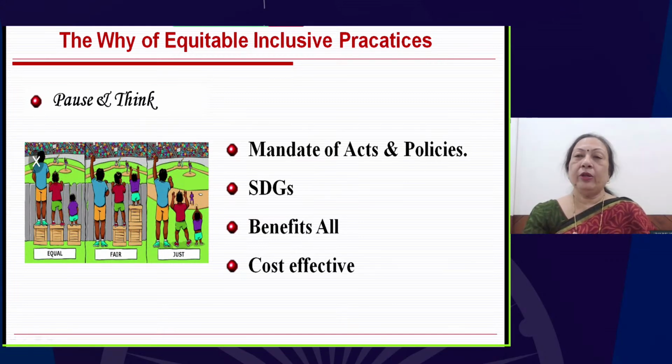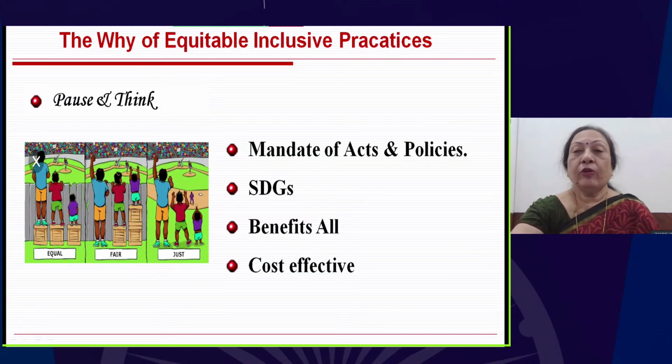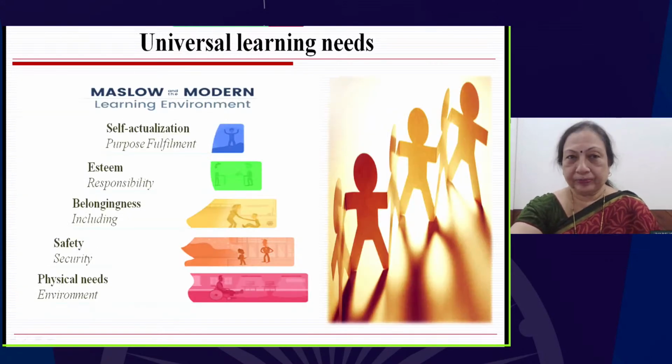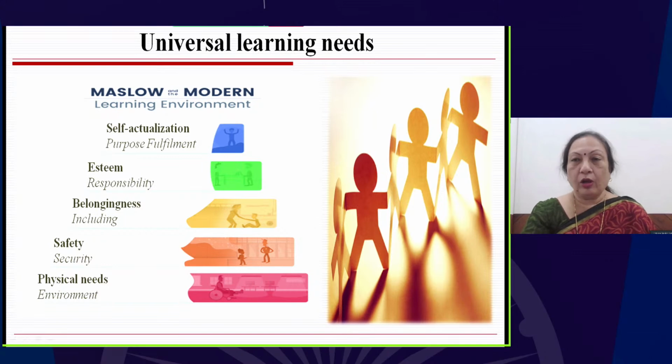The ICT can be used at any time and any place, and it can also go on for any number of hours that the child is spending for education. The next slide, please. Talking of the universal needs of children in the classroom, I feel Maslow's law of motivation is the most relevant one, because unless and until we address all these needs, self-actualization does not really happen. First and foremost, the children have to have a barrier-free environment.